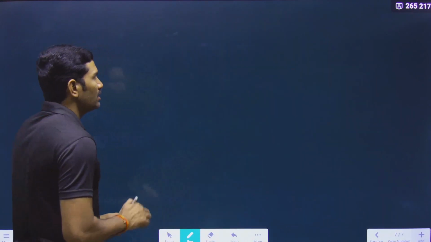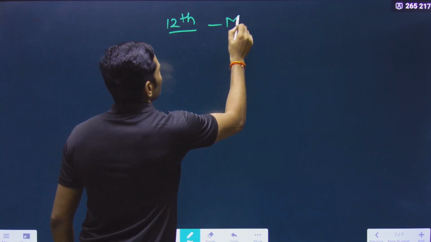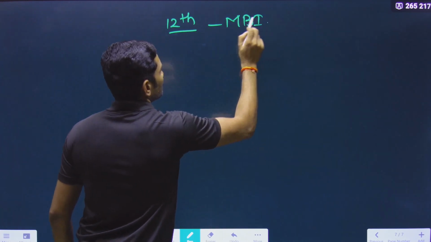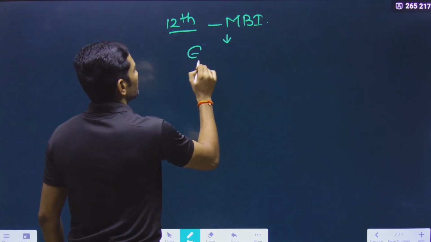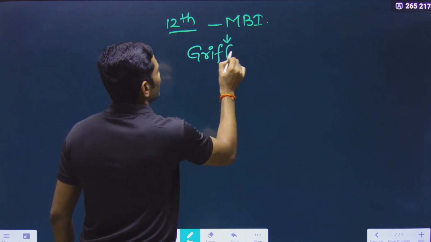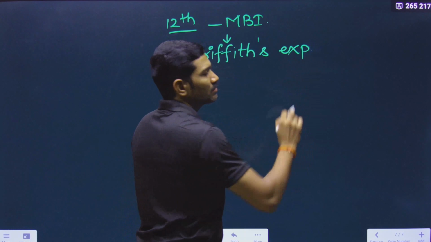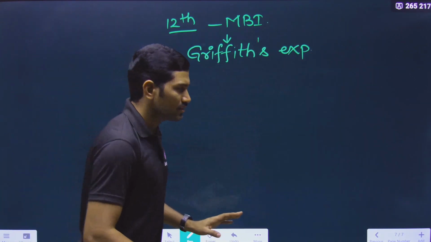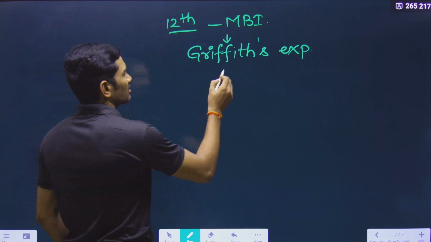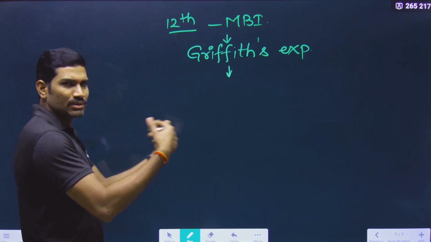Okay. Now here in the class 12th, there is a chapter called molecular basis of inheritance. In that chapter, we will study about an experiment. That experiment is called Griffith's experiment. Griffith is the name of the scientist. Based on the name of the scientist, we will study about Griffith's experiment. Anyhow, 12th class is not completed for you. Since you are 11th class students, you don't know about this. So that's why I'm directly giving the information.